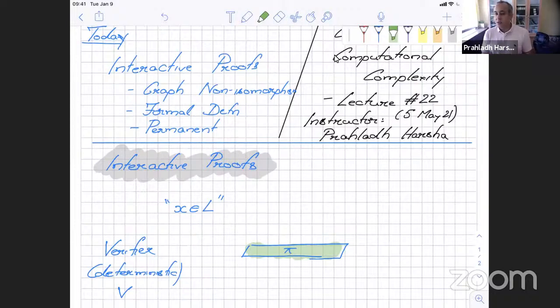But if the theorem were false, there exists no such proof that convinces the verifier. That is, there doesn't exist a short proof that convinces the verifier of the veracity of a false theorem. Every true theorem has a short and nice proof. This was what we defined NP to be.